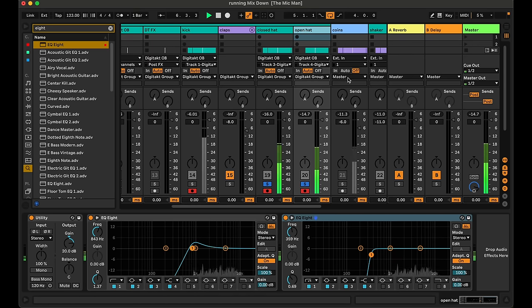Now this is an important thing to take into consideration when it comes to our bass and our kick. We need to decide what is going to be the main driving element. Is it our kick that's just pumping the dance floor, or is it our bass line that's getting people to groove and kind of move? In this case, I want our bass line to be the main element of the low end of our song.